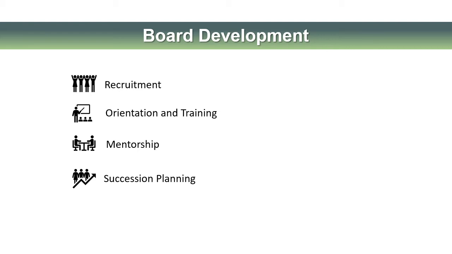This is a key form of risk management that allows for a smooth transition if there is a change in staff, including the executive director, or in board leadership. Succession planning should be incorporated into the 3 to 5 year strategic plan of the BIA and managed jointly by the board and executive director.